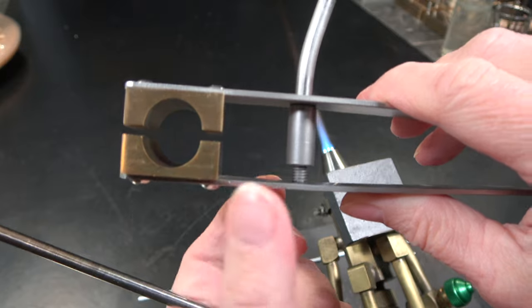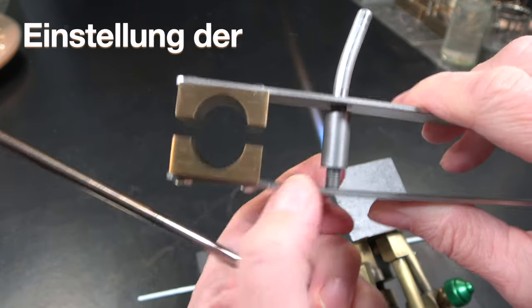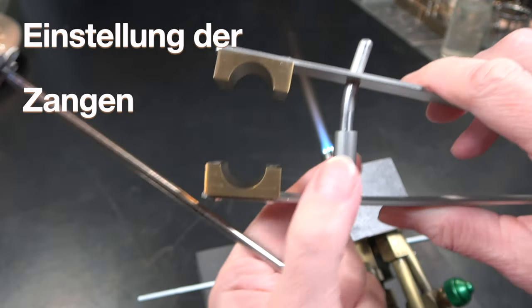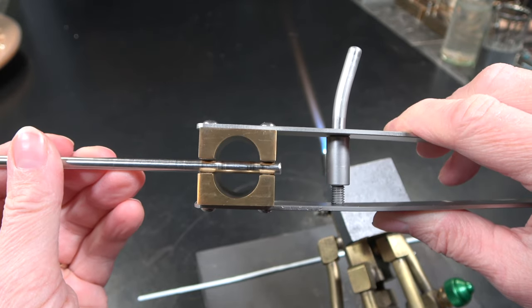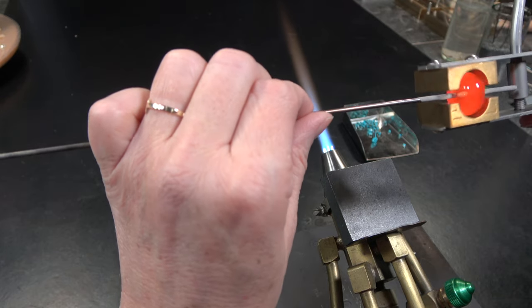Hello, today I'm going to show you how to use tongs to apply a marini. What's special about these tongs is that you can adjust them to fit the mandrel you'd like to use. With the screw, we can vary the space between the tongs to fit the size of our mandrel. First, we need to make a bead that fills out the space of the tongs.